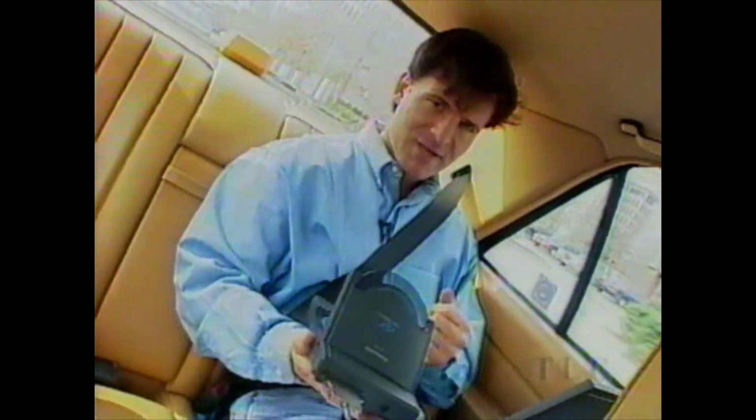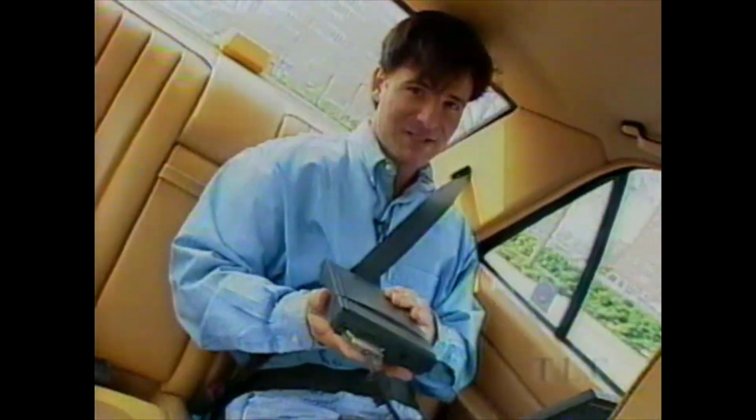You know, there are very few mobile professionals who aren't using multimedia in some capacity in their daily business routine. In fact, if you're traveling with a notebook computer, odds are multimedia plays some role in your day-to-day business. Well, because of this, Panasonic has created the first ever truly mobile, truly portable quad-speed CD-ROM drive.